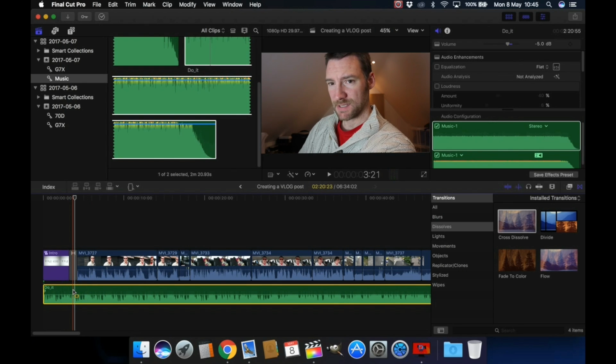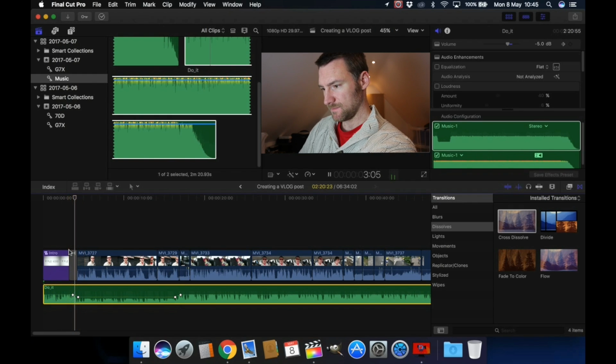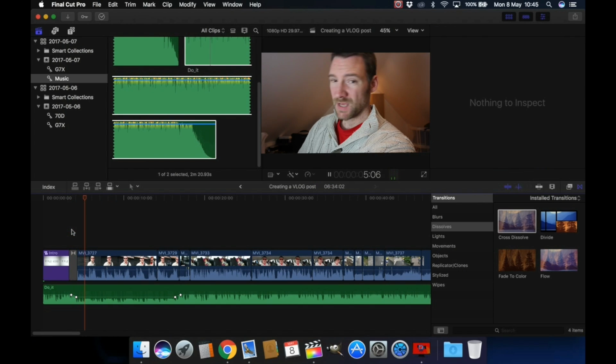And then if I press R, it'll give me this range tool. And drag this across here. Pull that down a bit lower so that we can hear me speaking, and I press A to go back to the normal selecting tool. Not quite right, need to move that keyframe along a little bit. A lot of it is just doing stuff over and over again until you actually think it sounds good and it works.